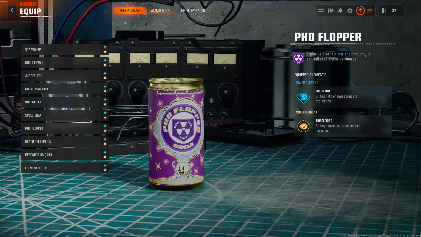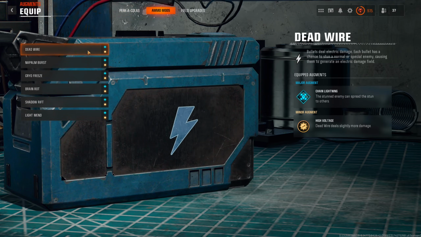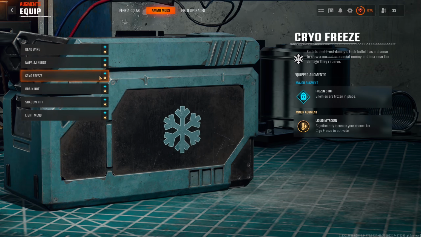I use 2 ammo mods in the run, Deadwire and the free Cryo Freeze you get from the free Pack-a-Punch Easter egg. For Deadwire, I use Chain Lightning and High Voltage. You'll almost never need to use Deadwire for actually proccing it. It's just helpful to have extra damage against the amalgams. For this reason, I would avoid Lightning Strike because you don't want to stun enemies far away from you during statue lockdowns. For Cryo Freeze, I have Frozen Stiff and Liquid Nitrogen. Frozen Stiff is amazing for holding back the Doppelgasts and Mimics during the Constellation lockdowns.